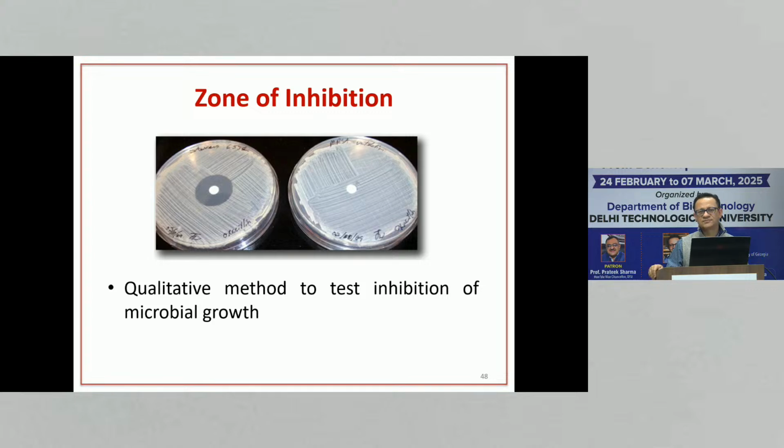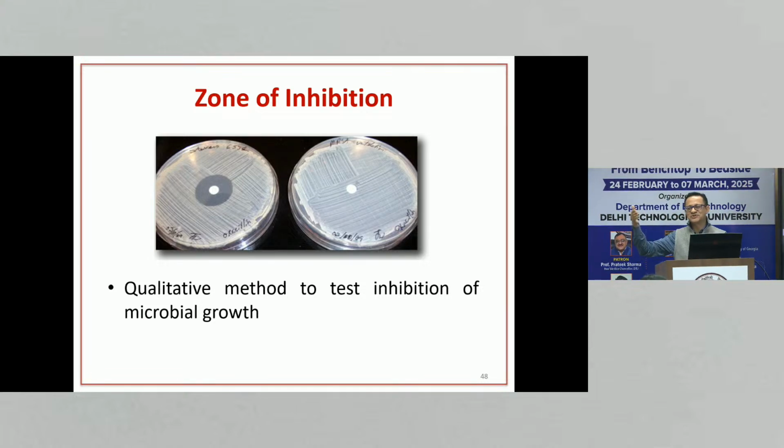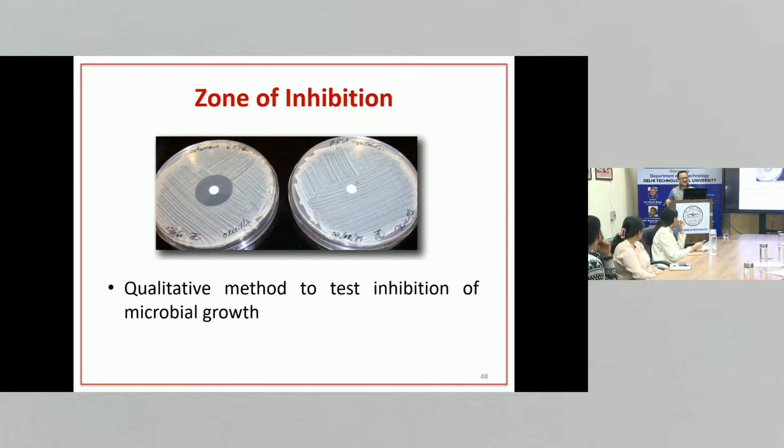Or I was just thinking, what if you keep doing zone of inhibition, right? You pick up this film, now you put it on a new plate, then you put it on another new plate, and you keep showing that it's still killing, right?